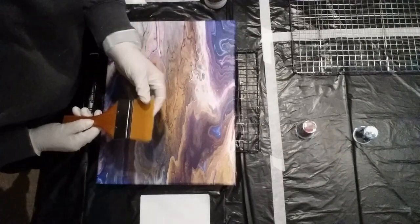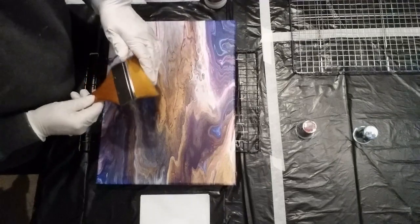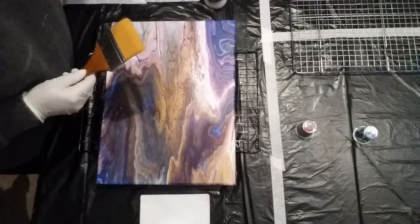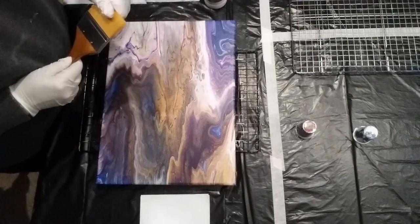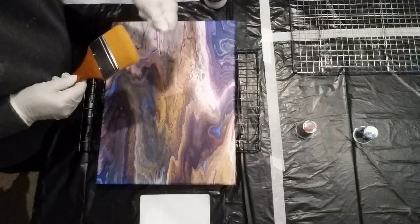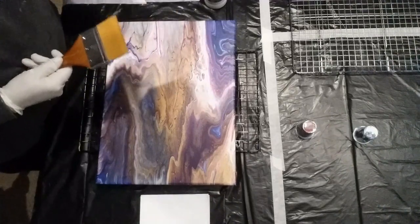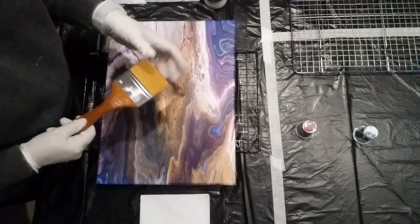Now, of course, with all new brushes, you've just got to be careful of loose hairs. They always seem to fall out in the beginning. I didn't want to wash it first because you need to use a dry brush. Anyway, I've pulled out a whole heap so far just by gently doing that on it, and quite a few came out at first, but it seems to have finished doing that now. So hopefully that will all be fine.